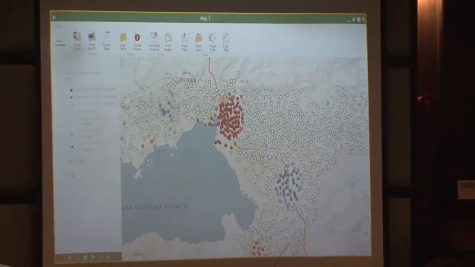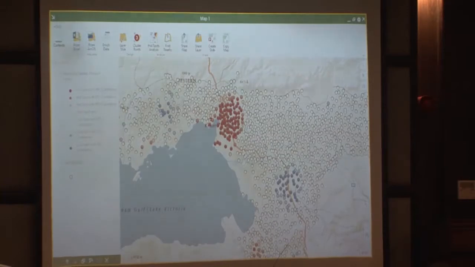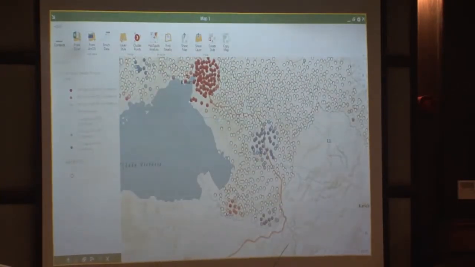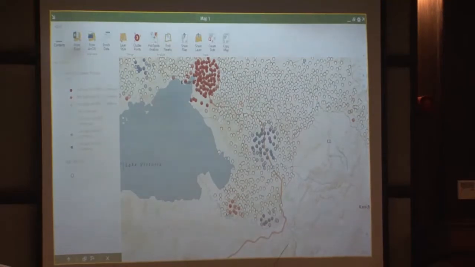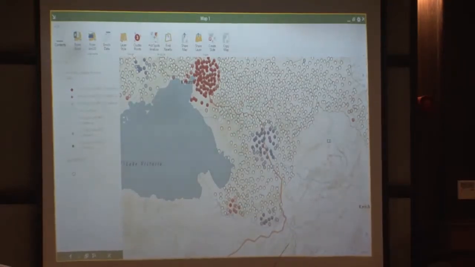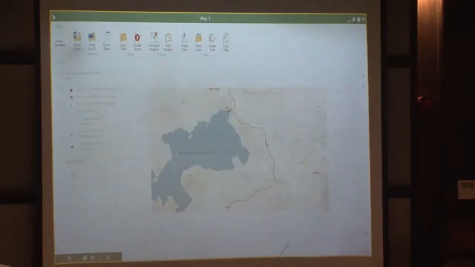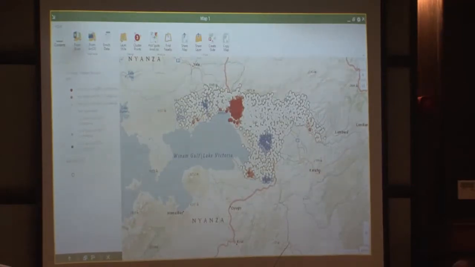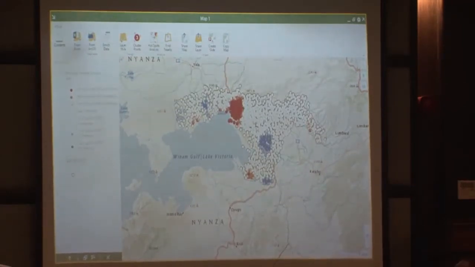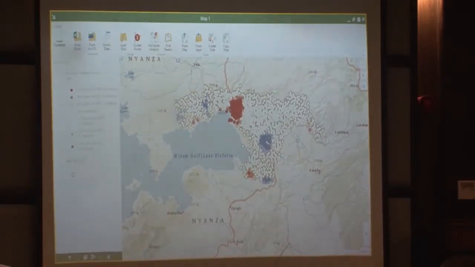So it shows that either a lot of people here have received the treated mosquito nets, or they know the benefit of sleeping under treated mosquito nets. Around this place, there should be a hotspot where you find that very few people are sleeping under treated mosquito nets. So it's upon us within the ministry to find out, is it that they have not received treated mosquito nets, or is it that maybe they've put their treated mosquito nets to other use? With this kind of analysis, as a ministry, we're able to make more informed decisions on where to focus in terms of distributing our treated mosquito nets, and also educating the public on the benefits of sleeping under treated mosquito nets.